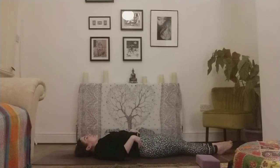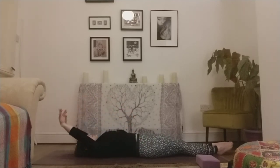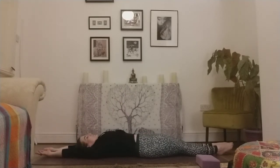And then coming into a full body stretch, drawing the feet together, pointing through the toes, reaching the hands up and over the head, getting really long all the way through the body. Taking a nice deep inhale into the belly, holding the breath at the top. And then exhaling, sighing everything out through the mouth.